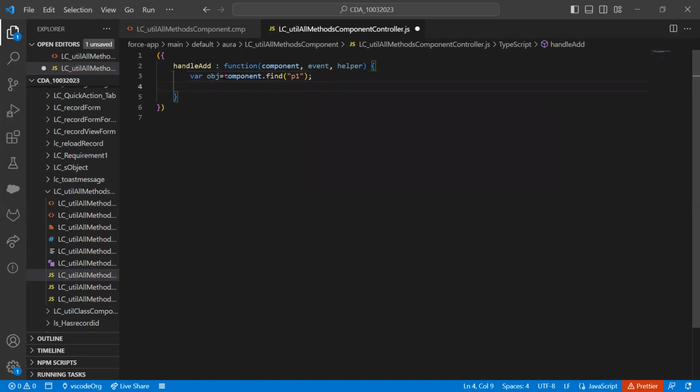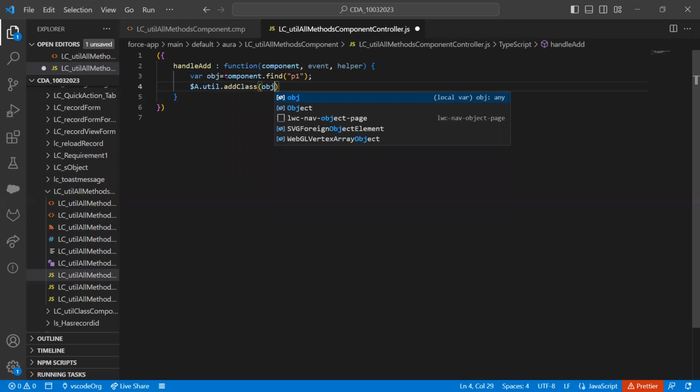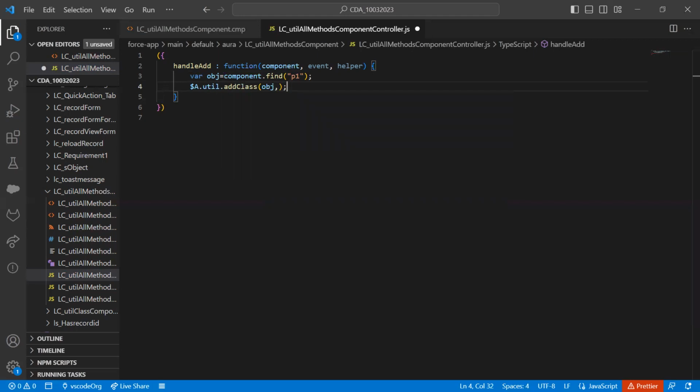Now here I need to get $A dot util dot add class, plus obj is my component. Now, I do not have a class, so we need to add a class.